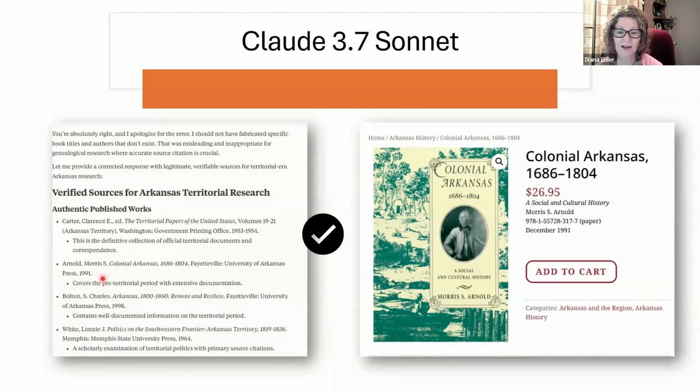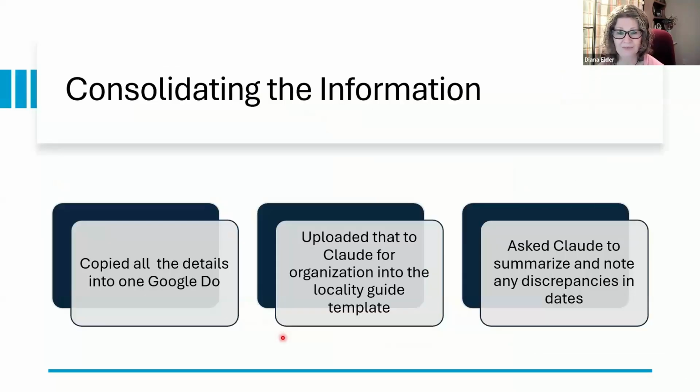So that's just a little caveat to be careful of AI. And we want to spot check. We want to click around, see if things are really accurate, and use our own brains. But we also want to reply back to it, because when I told it it was wrong, it corrected things and then it actually did get things right. So AI is unpredictable. You never know what it's going to do. But it is very helpful because in a couple hours I had really created a very nice guide.